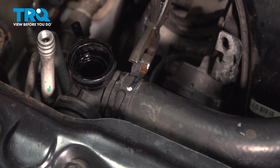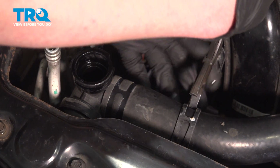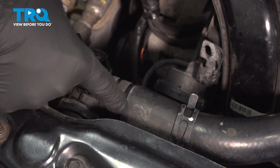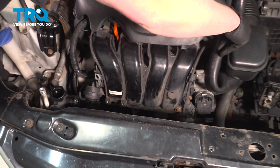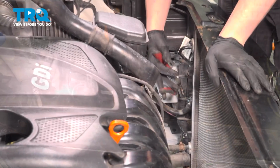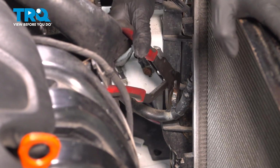Pinch the clamp for the upper radiator hose. Slide the clamp back. Pull the hose off of the radiator. I'm going to tuck this up out of the way. Pinch the clamp. Push it down. And we're going to pull the hose off.